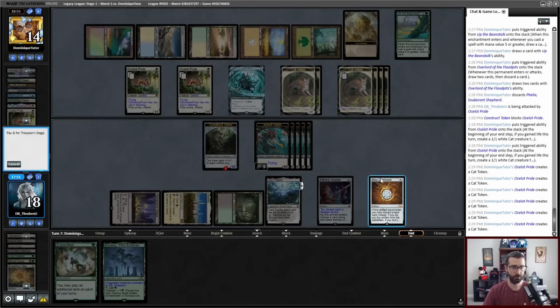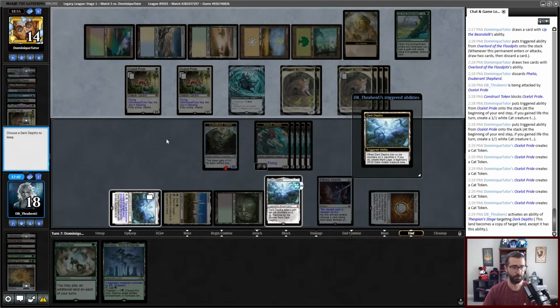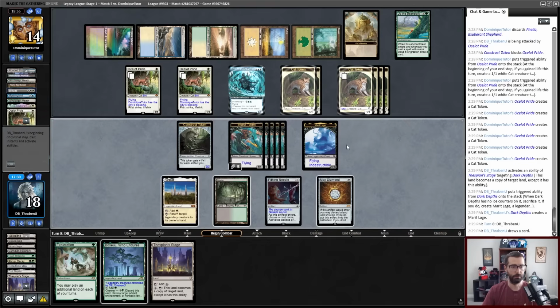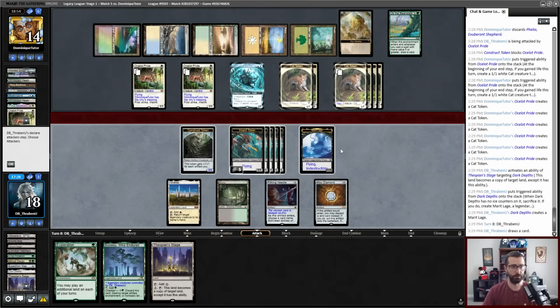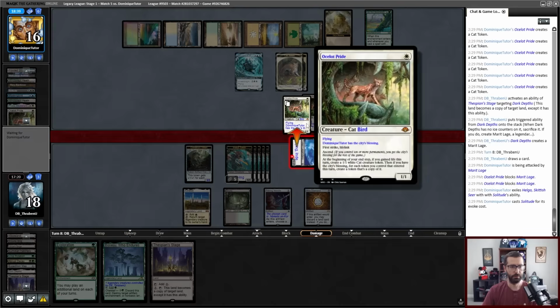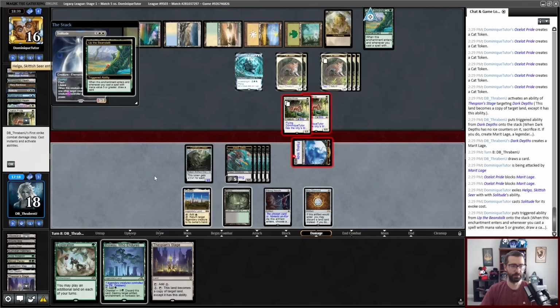Target Dark Depths. Yeah. Keep the one with no ice counters. This is a start. My opponent is going to lose a flying cat here. Or an Overlord. Okay. I'm not sure why my opponent is intentionally getting rid of both.